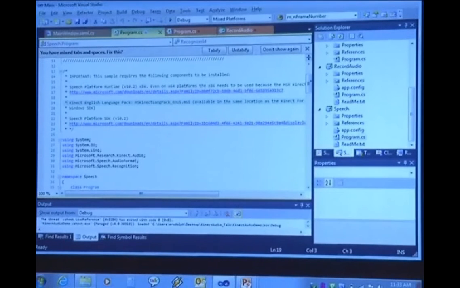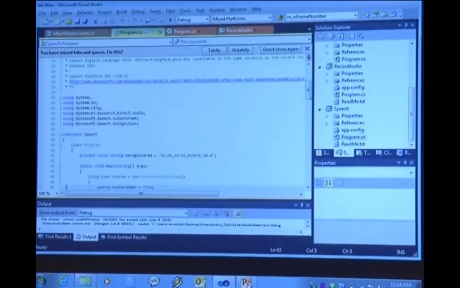A very common mistake is you go to the website to download the speech platform to use with Kinect, and you get the 64-bit version because you have a 64-bit OS. Then you get an exception that says the platform is not found, precisely because it's looking for the 32-bit version in a 32-bit process. So, little things to keep in mind. Here it explains it at the top of the file, but we all know we don't read those things.